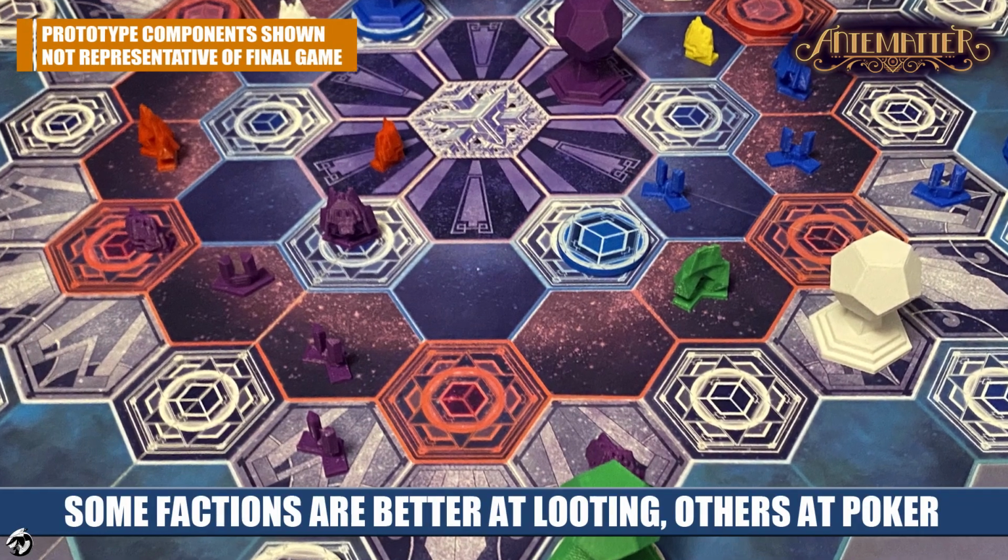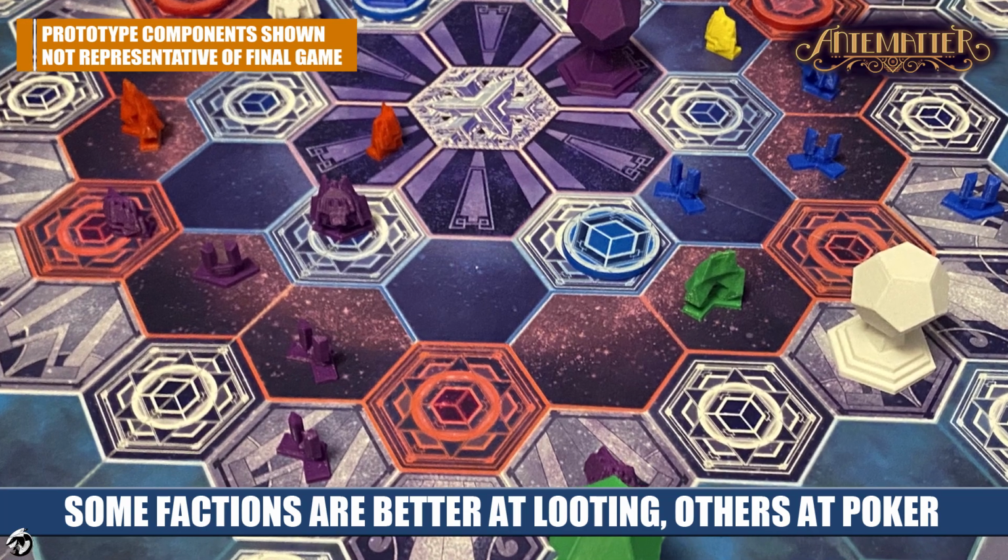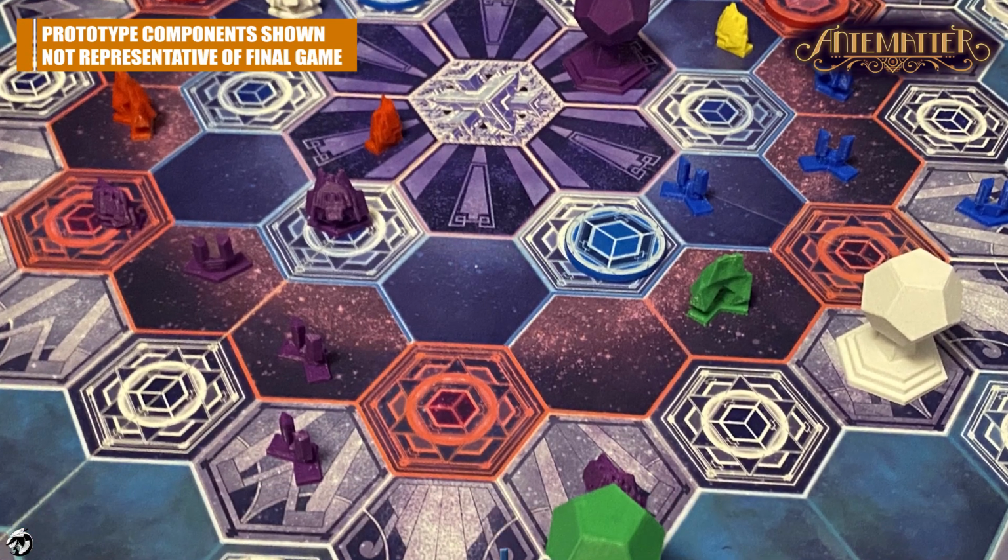So now that I've explained the core mechanics of the game, let me talk about how the game is actually played. It's played over 2 phases, which I've already alluded to: the loot phase and the poker phase. You're able to play cards during either of these phases. Each card says whether it is a loot card or a poker card.